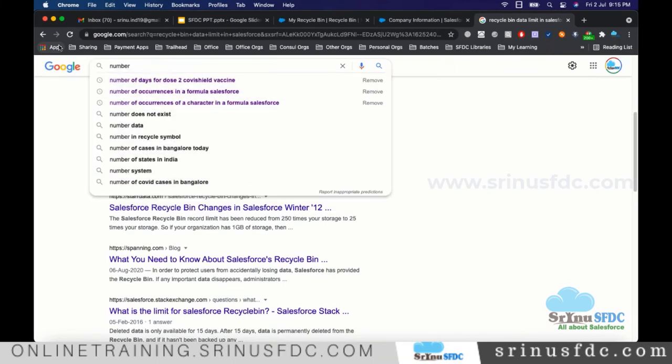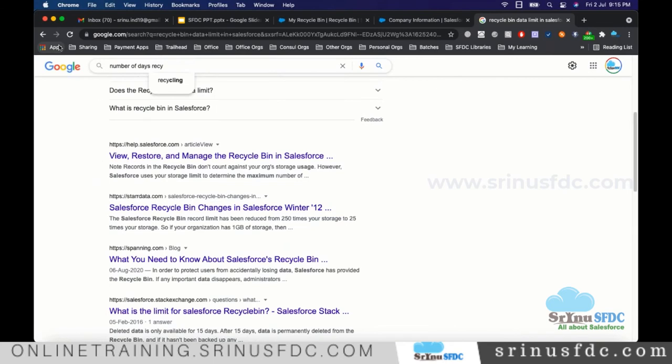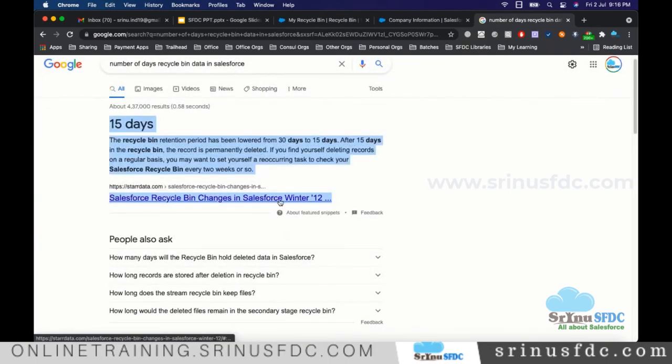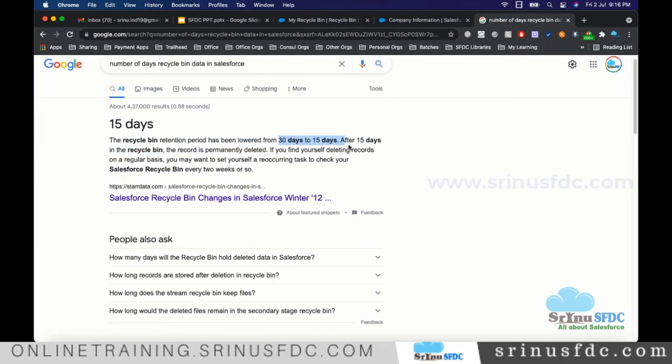Number of days data stays in the recycle bin in Salesforce, something like this. You see, maybe this website is a third-party website. Here the limit is 15 days. It is correct, right? This guy is also saying that it decreased from 30 days to 15 days.